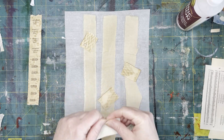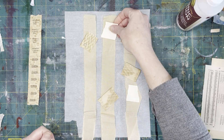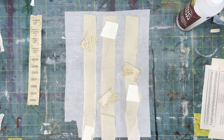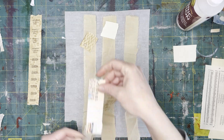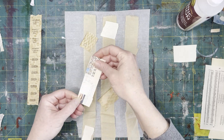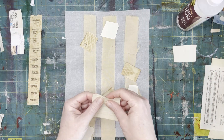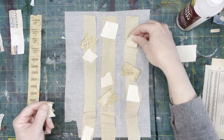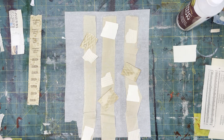We want some contrast — we want to be able to see some things. Using all roughly the same weight of paper. This is kind of nice — you can't really see it but it does have a little bit of texture on it. And look at this, this is like a ready-made little piece — we're just gonna leave that for something else, that can be a cluster for something. Here's a little piece of note paper. Doesn't have to be anything special how you're doing this. Just go with the flow.